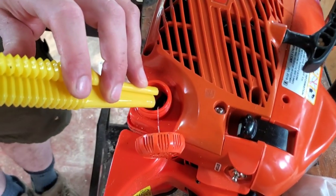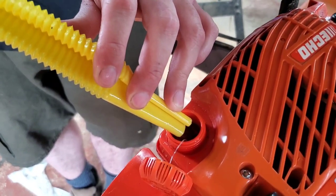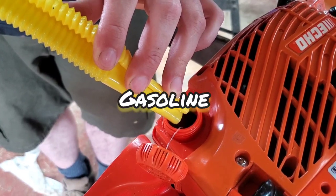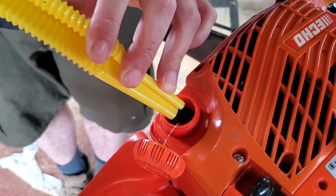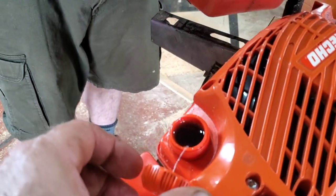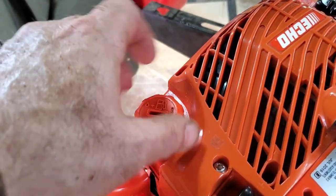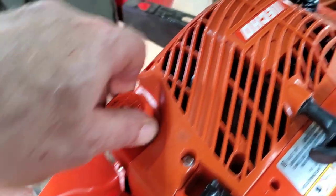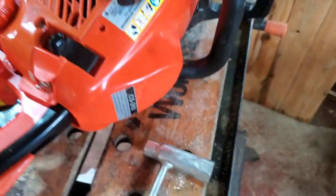So the fuel that we're using, I believe it's Shell. It's their high performance premium. The reason we use the premium gasoline is because it doesn't contain ethanol, and that's quite important because this motor did have a little bit of trouble at one point. My very first YouTube video related to homesteading was actually done with this saw.